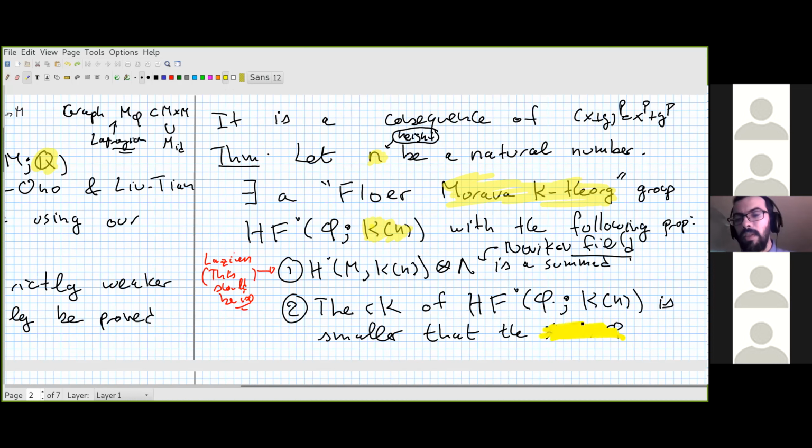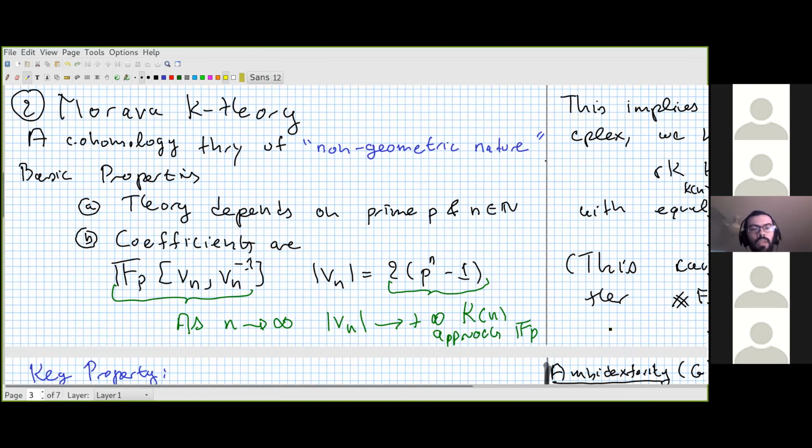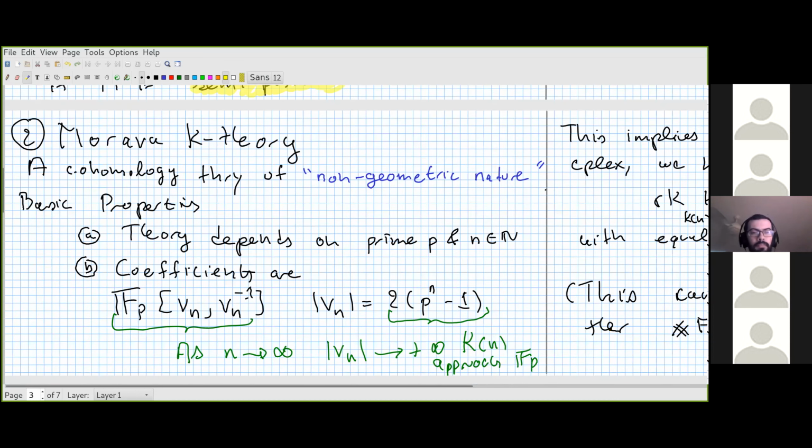just from the existence of these groups. So these are the essential facts if you want to use the theory to have an application. What I want to describe next is a little bit more about what it means that you're working with Morava K theory, but also how one goes from this statement to the application, because the theorem that I stated does not have the words Morava K theory in it. It just has the words F_p coefficients. And this is some feature of classical algebraic topology, which we're going to use. So that's next. First we need to introduce what these are.